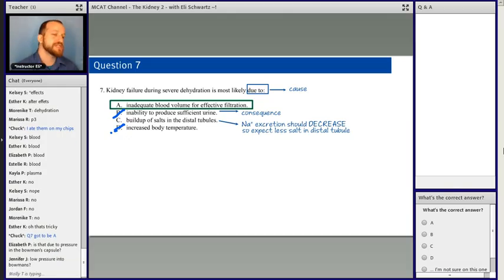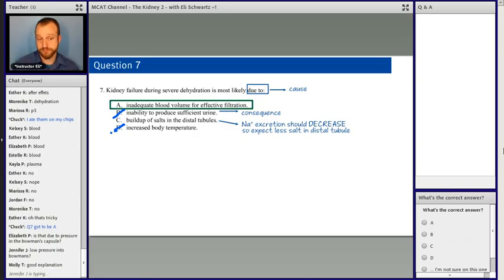Elizabeth, pressure in Bowman's capsule and low pressure in Bowman's capsule. Well, we have low blood volume in the first place, so there is low blood pressure if there's severe dehydration. So yes, in part, but it wouldn't necessarily be pressure due to Bowman's capsule. I just want to be clear about that. Pressure due to Bowman's capsule will be more like a kidney stone, right? Because if we had a kidney stone blocking, then that blocking would cause a buildup of pressure in Bowman's capsule, which would route it back up into the capillaries instead.